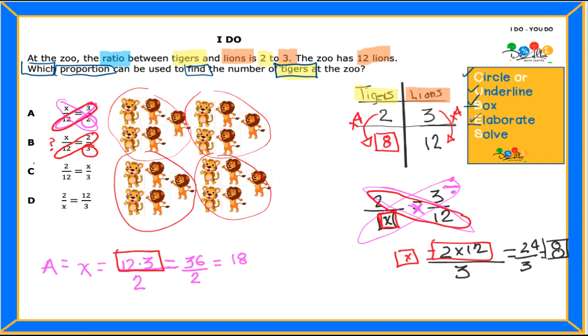Now we're going to look at C. Let's look at the two numbers that are across. This is 2 and 3. Now we have to have 2 and 12. So it's not working. This one didn't work. And now we're going to look at this one. The two numbers that are across are 2 and 3. And no, I need to have 2 and 12 and then divide by a 3. This one will multiply 2 and 3 and then divide by 12.